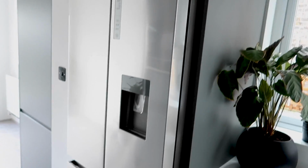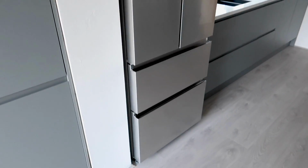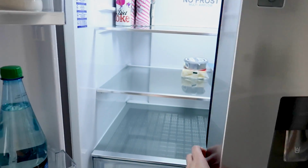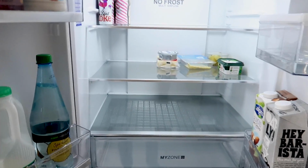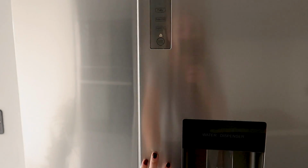Now, on to the best bit, which, let's face it, is the best part of the entire kitchen, and that is my beloved fridge. There she is in all her glory. I bought this in a Black Friday sale. It's currently not really got a lot in there, to be honest with you. It's looking a bit sparse, but Simon's actually gone out to do some shopping so that our doggy house sitters next week have got some delectable goods.